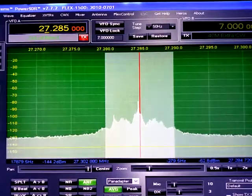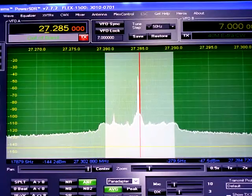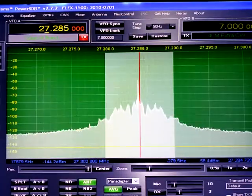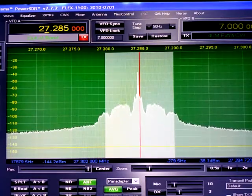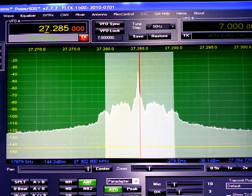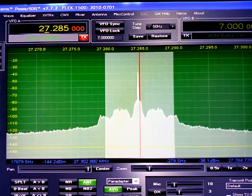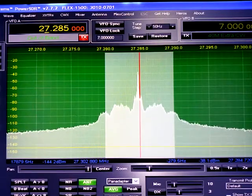18 and what? 3/4. Is that S units? Oh, dB or whatever the hell you guys were talking about. Oh, okay, yeah. Kilohertz, 10 kilohertz. His audio band passes about 5 kilohertz of audio, which is eating up about 10 kilohertz of RF, which is pretty much exhausting the capabilities of a standard receiver in wideband mode, given the fact that there's another channel above and below us. So anyway, yeah, he sounds good.